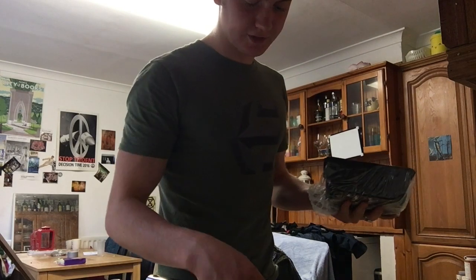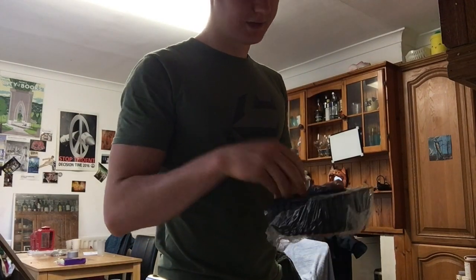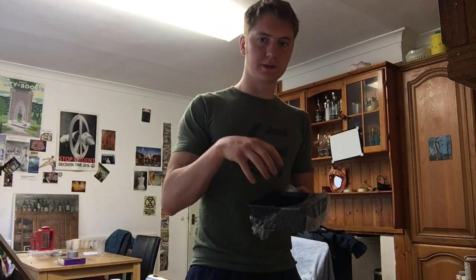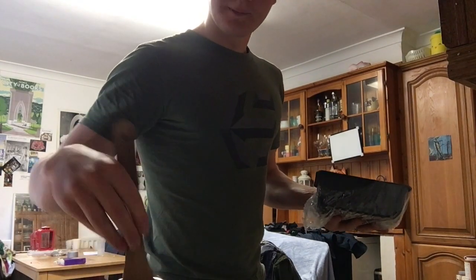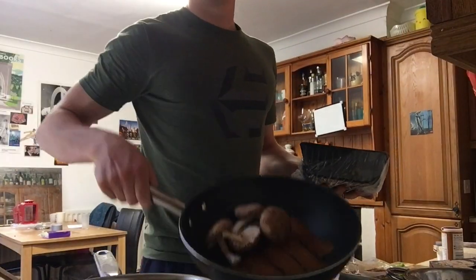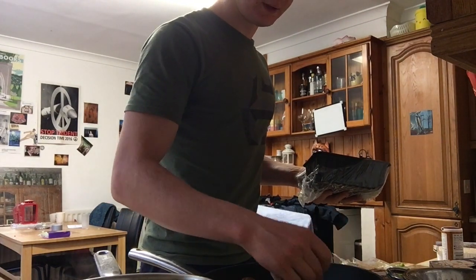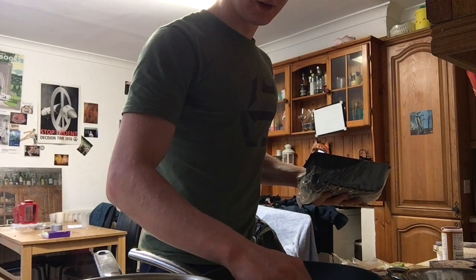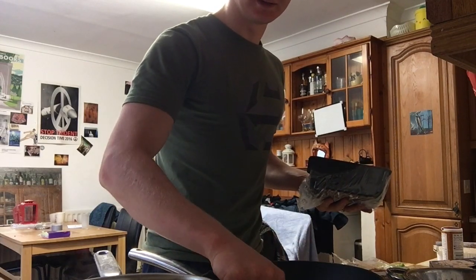And then mushrooms. A tip for mushrooms is some sunlight, you know, because you can leave these mushrooms out in the sun and they'll reabsorb the light and obviously give you a little bit more vitamin D. So as you can observe, in the pan we've got mushrooms and the bacon. They're gonna start to simmer. This is just like a non-stick pan, so I'm not using any oil, like zero oil at the moment, which is great because that's meaning less calories, less digestive issues, and the rest of it.